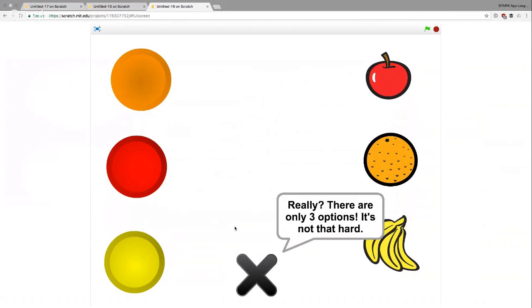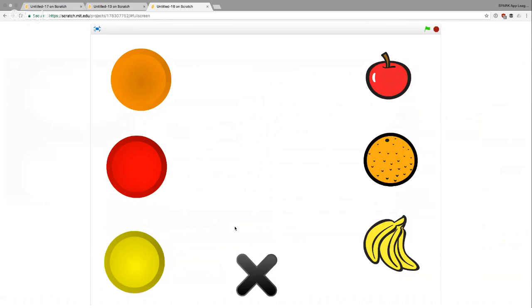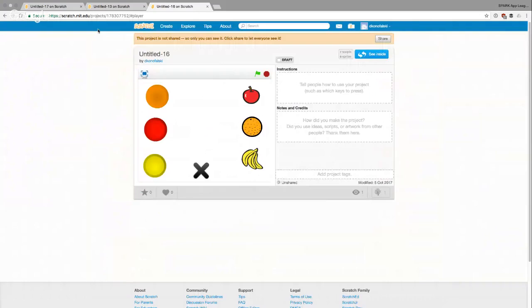This is obviously a very, very basic setup, but the point of the lesson is to teach you so that you can teach your students how to check if two things are matching, and then also how to do dragging and dropping so that you can move items around in the display and match them to different things.